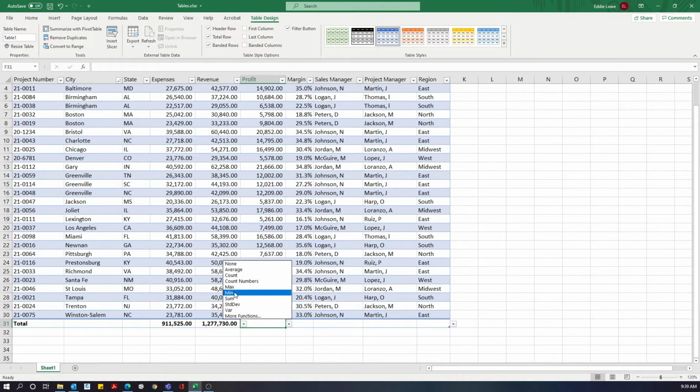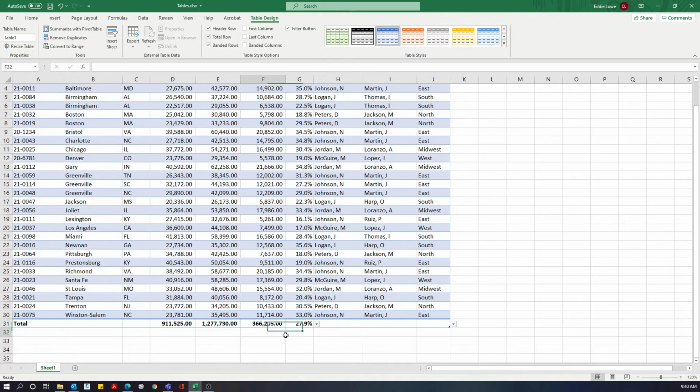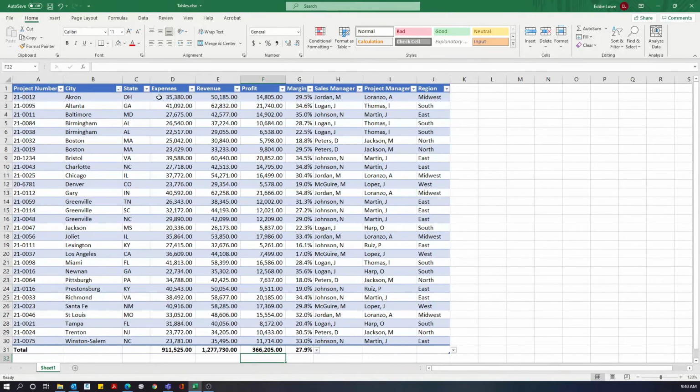Same thing in this column. Now for this one, the margin, it's not really usable in this form for summations, so let's just tell it to do an average of all of those. So I can again come in and sort all of my information.